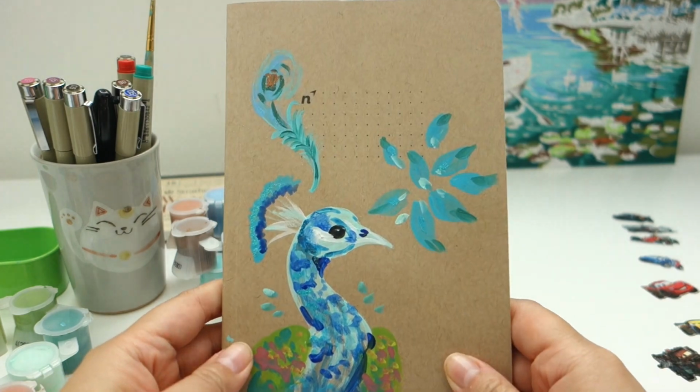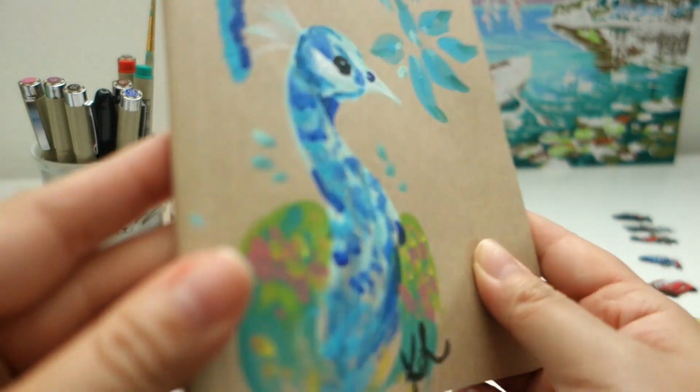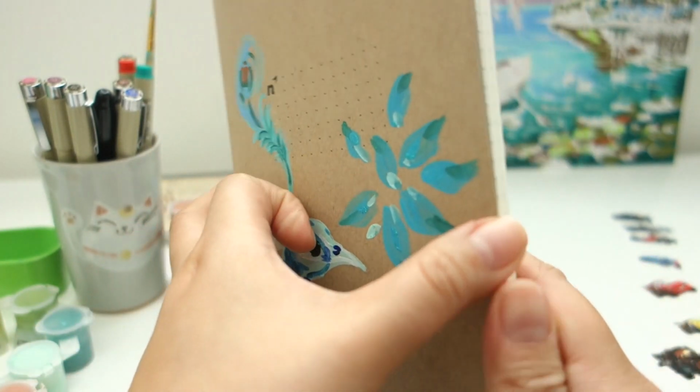The peacock is a very inspiring bird. It's very graceful, it's beautiful, and these are some of my favorite colors, the teals, the blues, and the greens. And it's so much fun painting it with the extra paints.